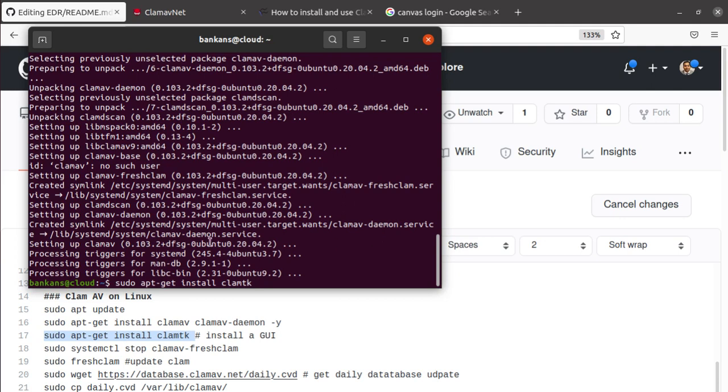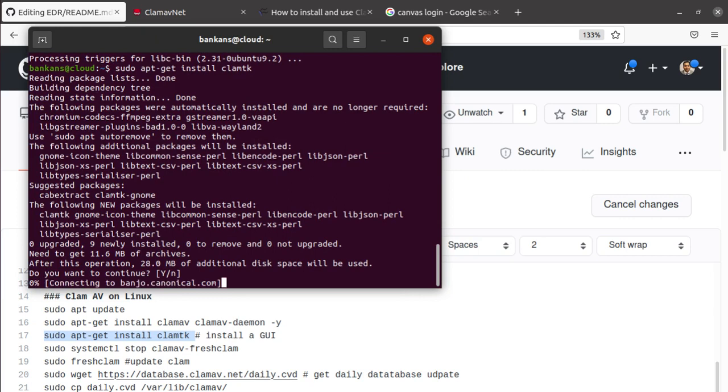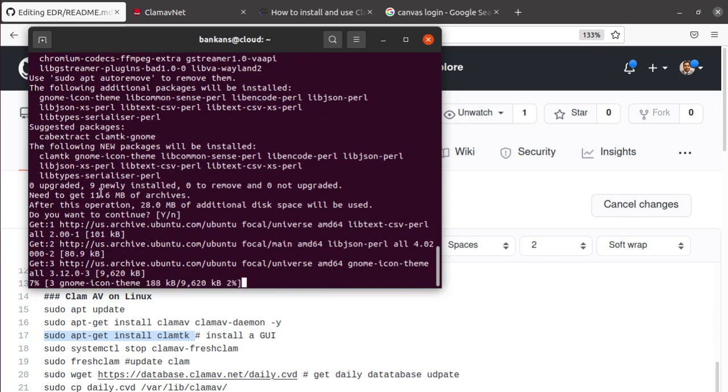So this command is now done. We got the command prompt back. Now we are installing apt-get install clamtk. Tk is a library that you will find in a lot of places that people use to create UIs. So there we go. Now it's asking, do you want to install the GUI? I'm going to say yes. So that is going to install the GUI for me, and it's just trying to connect to that particular repo and getting the files for me.